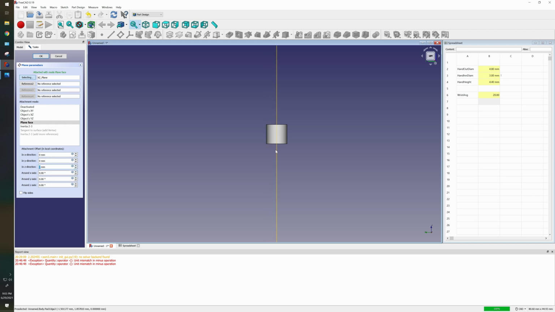And now we want to flip it around axis to get our 20 degrees. I'm looking at it from the left, so I want it flipped. Let's try this one. Oh, and guess what? We're correct. But if you notice, it's flipping at -6 to get, that's the angle I want. But I think if I go flip sides, now I have to go +6 to get it tilted. So now it's tilting in a direction I want. So if it's going backwards, try hitting that button. And guess what we're going to do here? Spreadsheet.wrist angle. Okay. And you could actually see in your preview when you typed it in, that it'll give you a number. And that's the number I want.